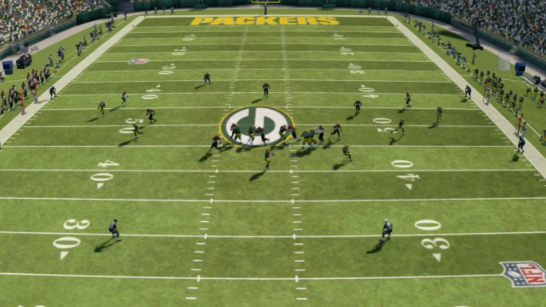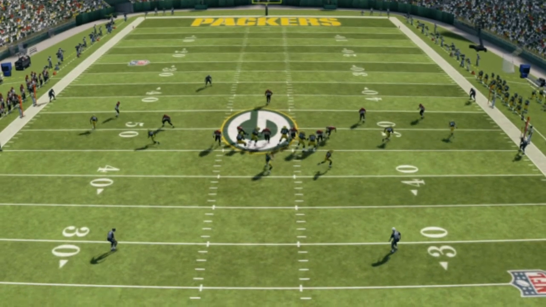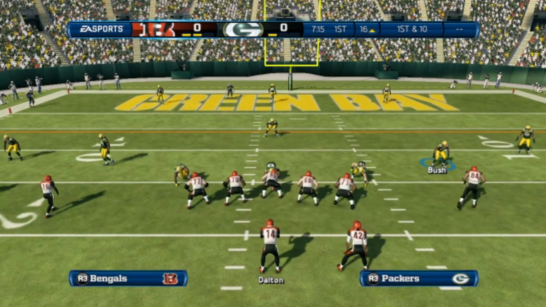So what I would do is shade my coverage towards the middle, and that would take away any seam routes by your slot receivers. Your hook zones will play inside technique. Okay, now I'm going to go ahead and show you how to set up the double C gap heat.